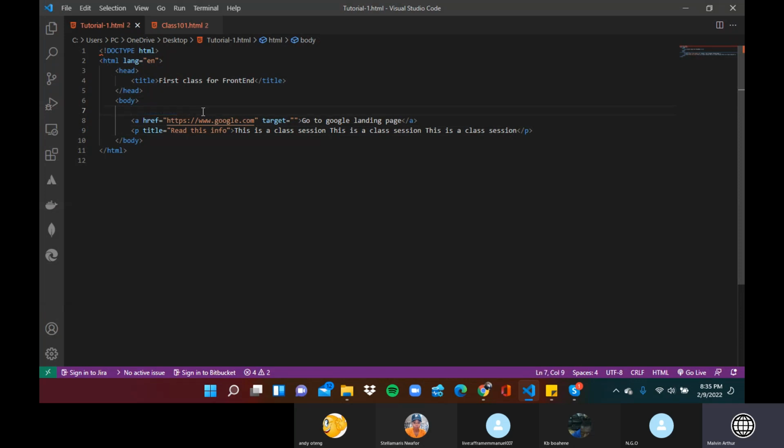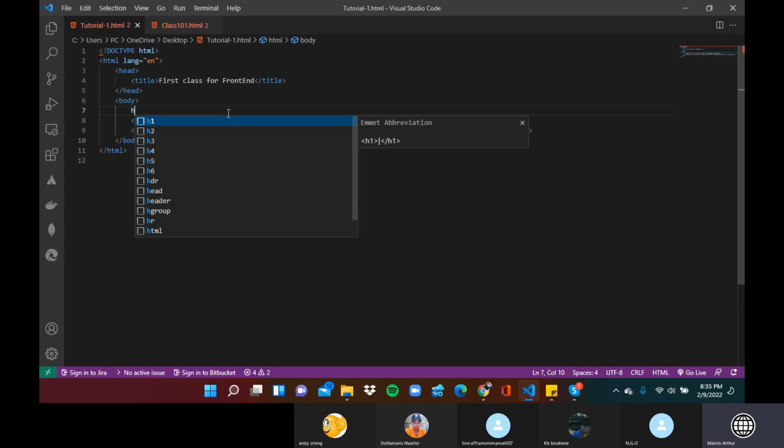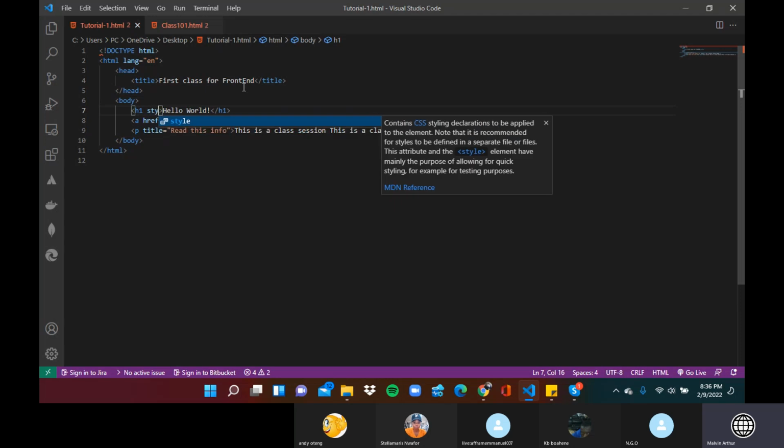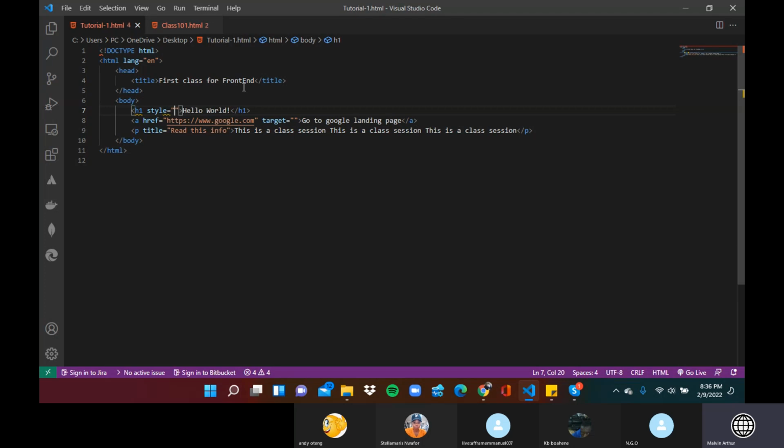So what do we do? First of all, we can put this hello world into the heading tag. So H1 or H2 or H3. From 1 to 6, you can provide any number based on the level of thickness you want the word to be. So let's go with the H1, and then we click on tab. We provide text, which is hello world. Now I want to style this into blue text. So we bring the style attribute. Remember, I said the style attribute is available for almost every element in HTML.